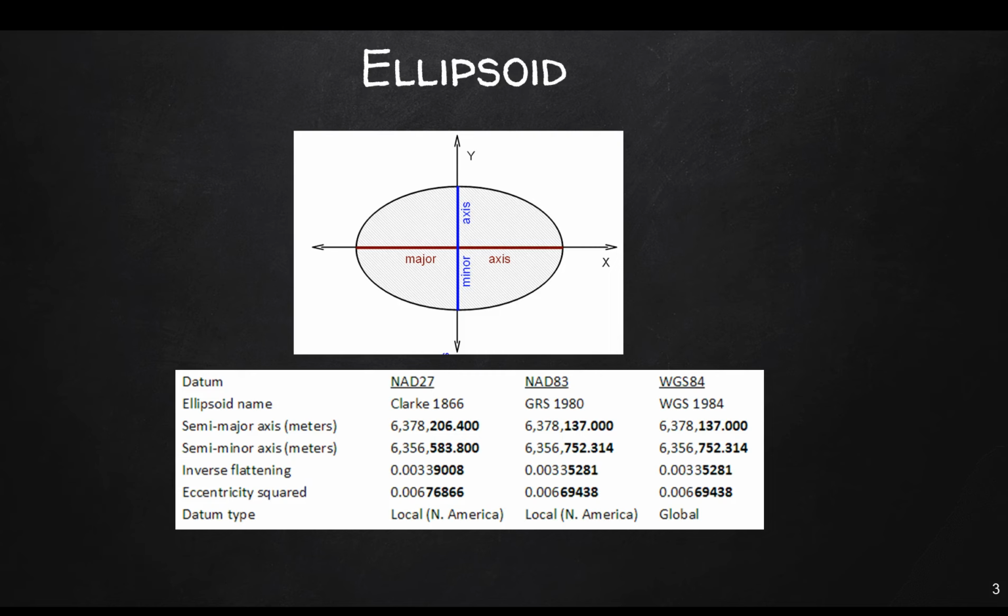So why do we need different ellipsoids? Well, the Earth's surface is not perfectly symmetrical, so the semi-major and semi-minor axes that fit one geographic region don't necessarily fit another one. In addition, the Earth's spheroid deviates slightly in different regions of the Earth. In looking at this slide, don't worry about knowing the measurements for the axes. Just make sure you understand the general concept of what's being discussed here.